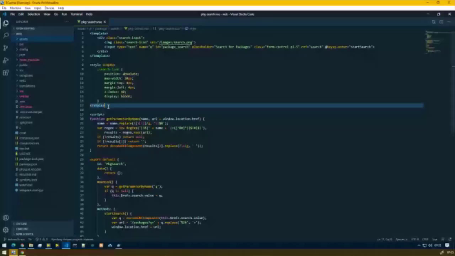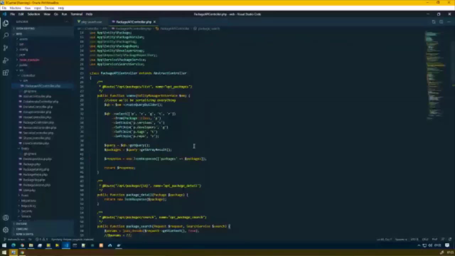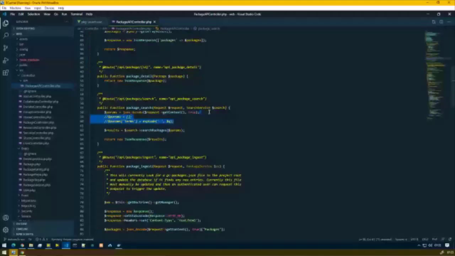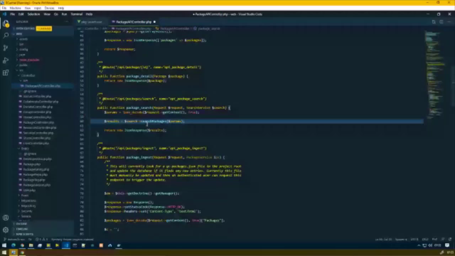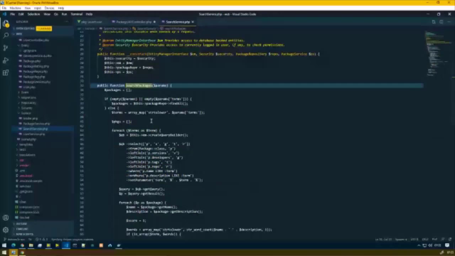So just for a quick example, when you do a post to the API packages search, we're going to pull out the parameters that you provide. And we can take a look at what that looks like on the LabVIEW side here in a minute. We're going to call our search packages function.